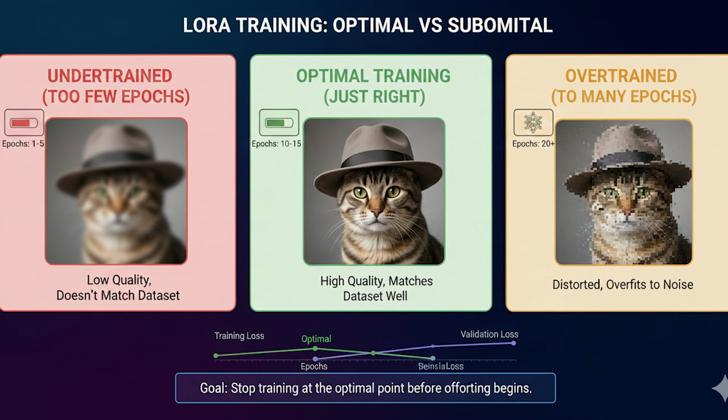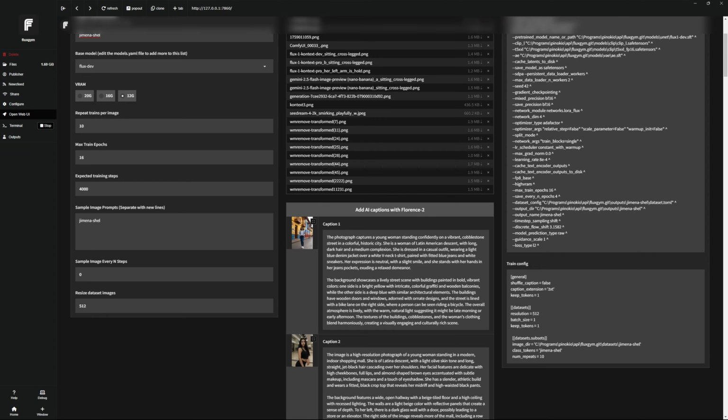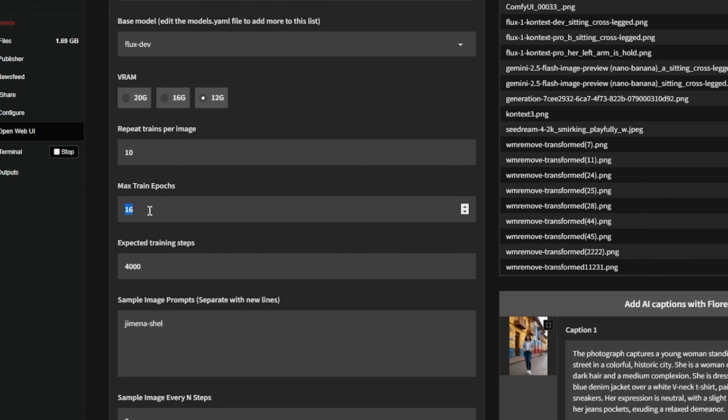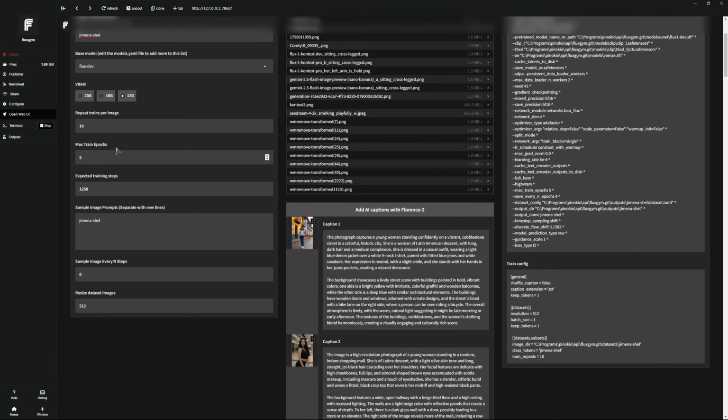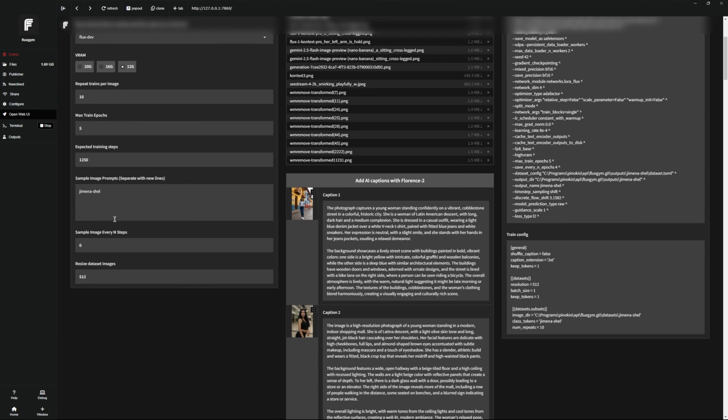However, this doesn't mean that the last epoch is the best one, because at some point the results can also become overtrained or fried. Therefore, you will need to find a sweet spot, which means you will have to test each of your epochs. So for example, if your number of epochs is 10, it might be that the 6th or 8th epoch is the one that works best. In this case, I will put 5 as the epoch number, but generally a higher number like 10 to 16 is used. And for the repeats, I will leave it at 10. There's no harm in using as many epochs as possible, but it will significantly increase the number of steps and therefore the time it takes Flux Gym to finish training. Next we have two parameters for generating sample images.